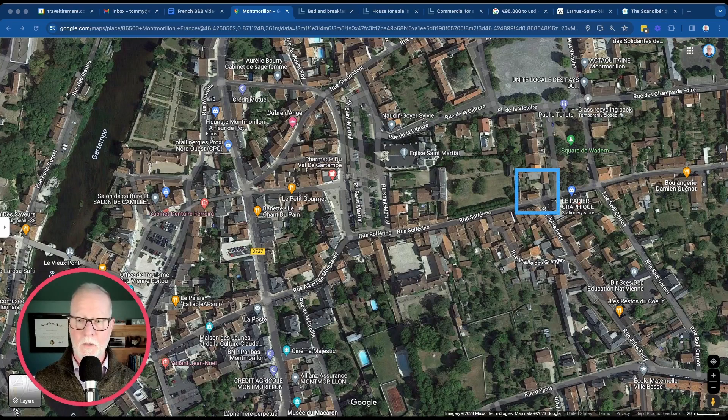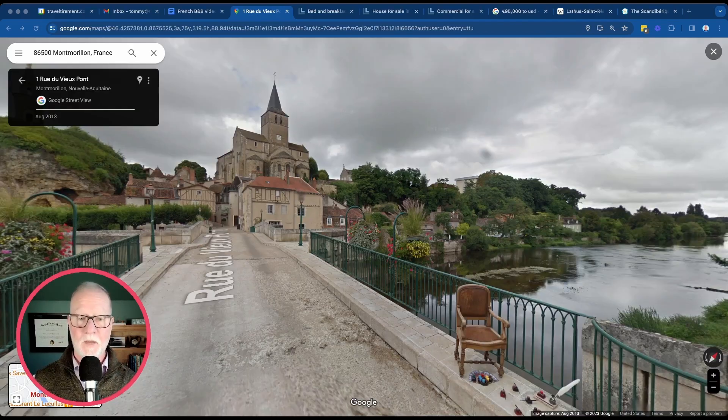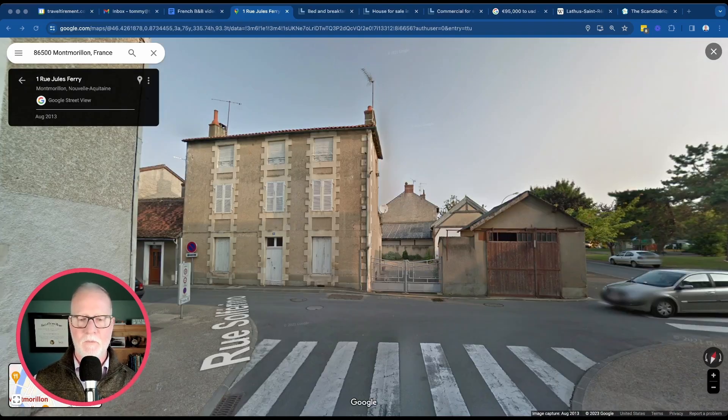This house is located right here, and you can see it's a very short walk to get down to several restaurants and to the river. Speaking of the river, look at this view — just about a 10-minute walk from the property. You could walk down here every day, have a nice cup of coffee, stroll along the river, and look at this medieval town. Here's the property from Google Street View: the building on the left is the main part of the house, the property listing says it comes with the garage on the right, and through the gate is a gravel parking area in the back.